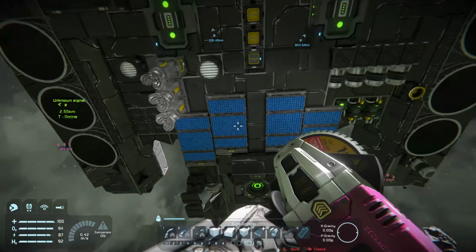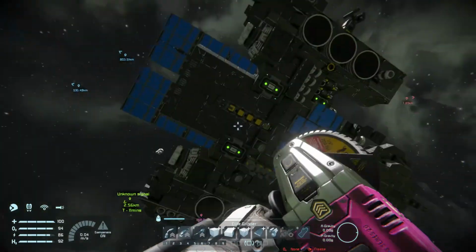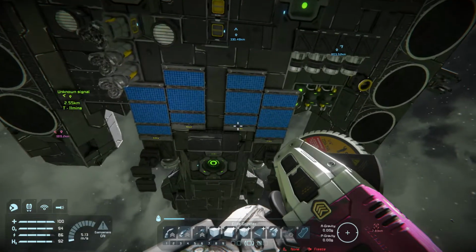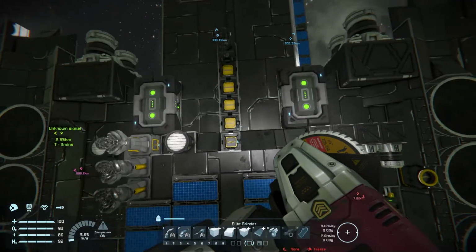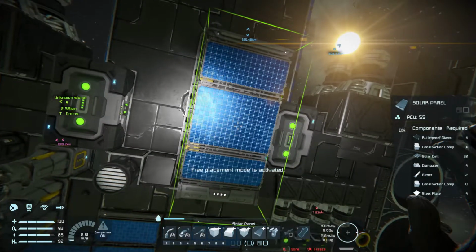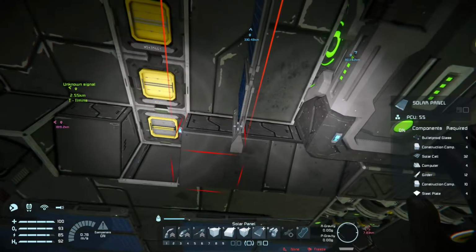I'm going to try and get a couple more solar panels on the bottom here, so when the sun is on the other side of the ship and it's parked in space, it'll still be able to get some power, regardless of where the sun is. Let me tuck a couple more away up under here. Let's see. Will you fit right there?